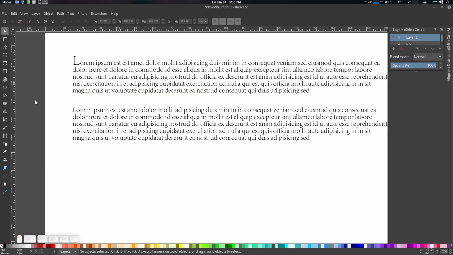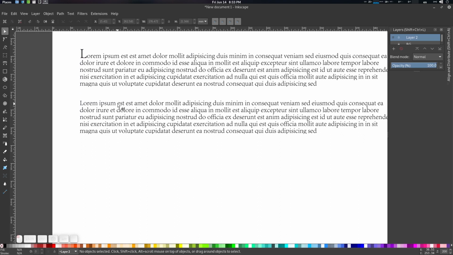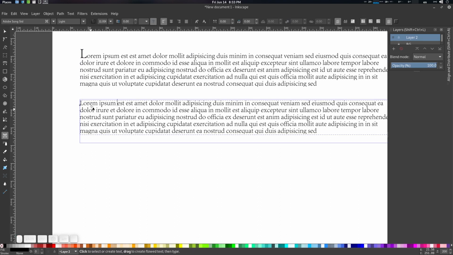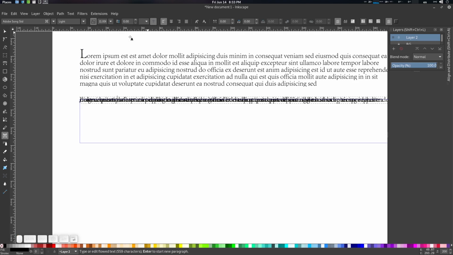Now let's do the same here, but what we need to do is go here and make it 0. Now let's switch on the manual line spacing, and I'm going to give it 1.